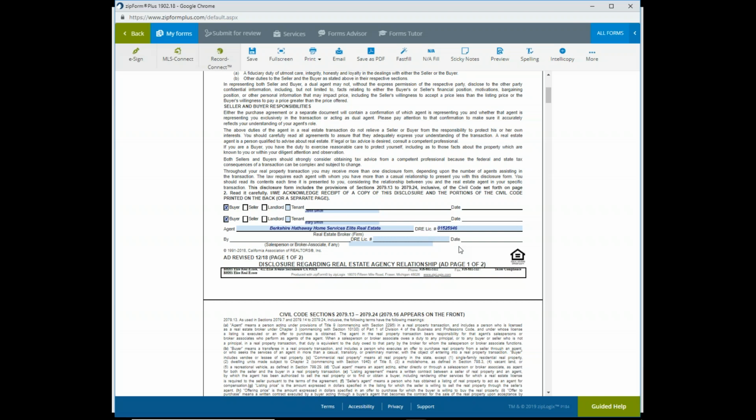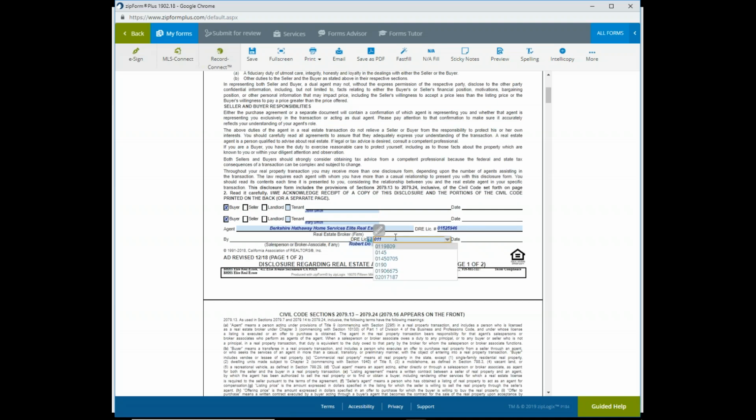That's the very first page right there. Everything's in this order. So start filling it out by hand, so you guys get used to doing it, okay? All right, so as we're doing it: John Smith, Mary Smith, Berkshire Hathaway Home Services, Elite Real Estate. And in this area, I'd like you to go ahead and put your name. My name is Robert Doe.